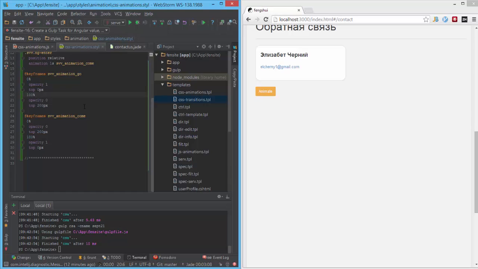And I'm running out of time, so I will show this later. First of all, I will find all the small bugs: inside the animation, for CSS transition it doesn't delete the file, and in CSS animation we do not have the possibility to specify a class name. It only generates its default value. And then we will talk about animation with JavaScript, which also can be generated with the Gulp file.